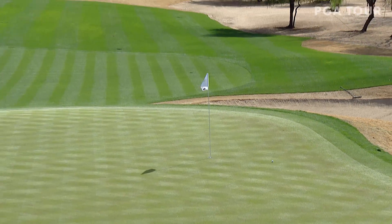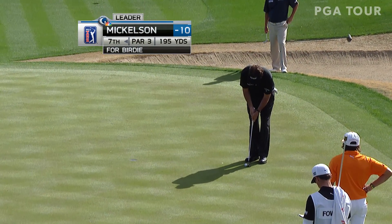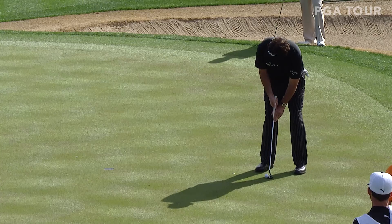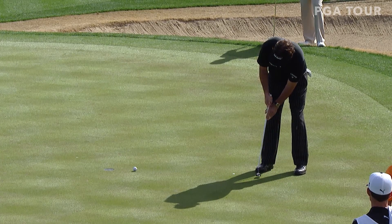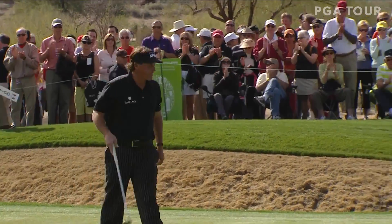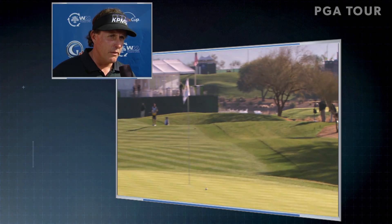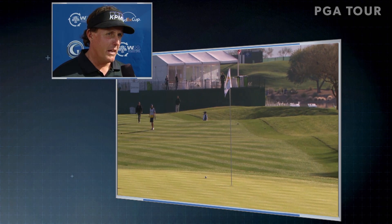Mickelson with a short birdie putt to get to Italy. You know exactly what a putt like this would mean to give you a bit of a cushion with two holes to play. And he's not going to take a lot of time and stew over the line here. Phil Mickelson is now one birdie away. I only had 110 yards. I just hit a sand wedge and flew it right by the hole. It popped just past and almost went in right there as it came by. And I had about a little bit left to right.